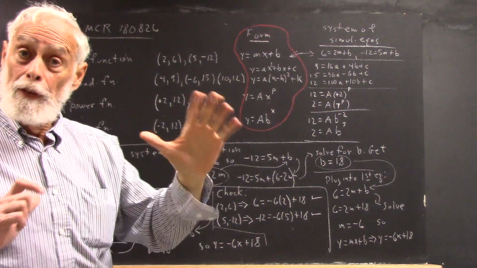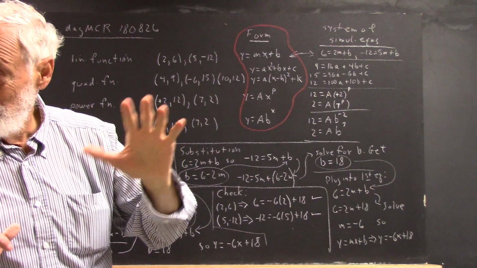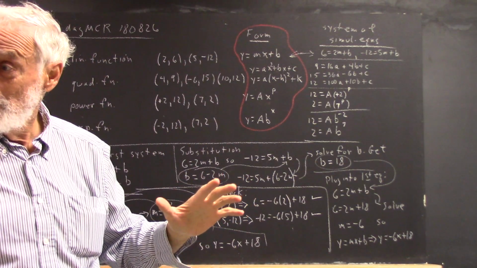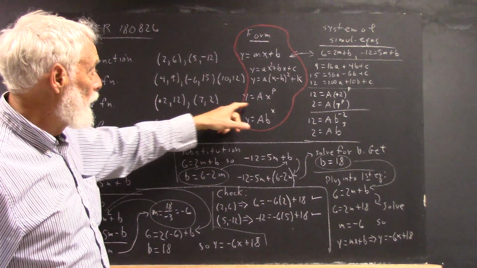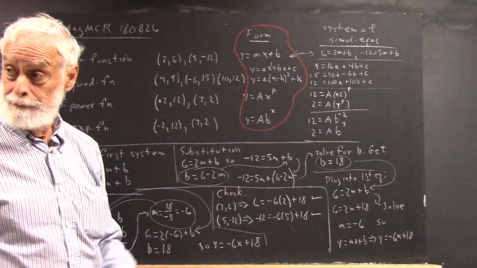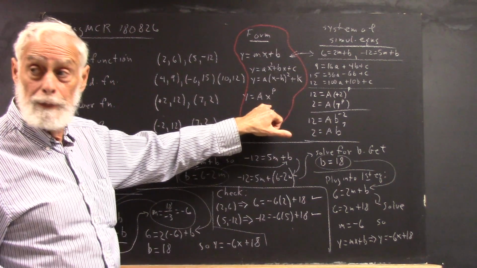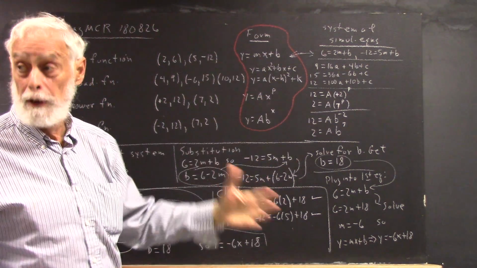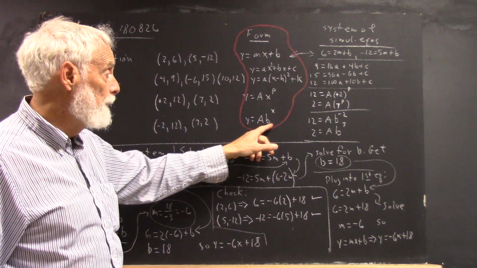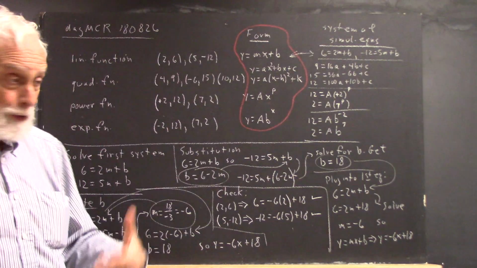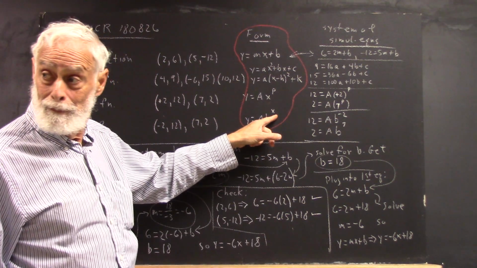Okay? So 5 of the functions, that's, I think, a majority of the basic functions I want you to be able to graph are power functions. Very important functions. So y equals ax to the p. Okay? Like a times x squared, a times x cubed, a times the square root of x, whatever. Your exponential functions, y equals a times b to the x. Exponential means that your exponent is your variable. Okay?